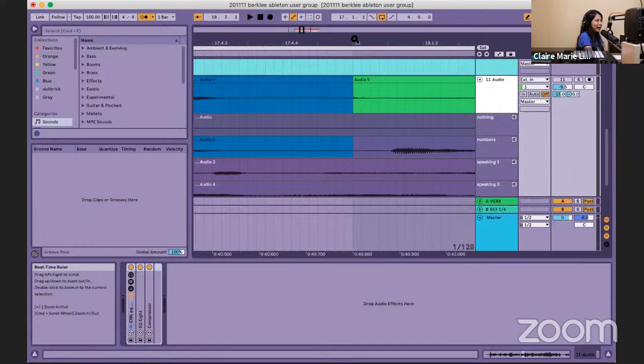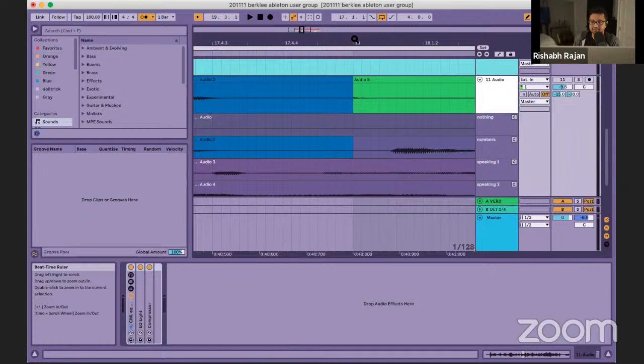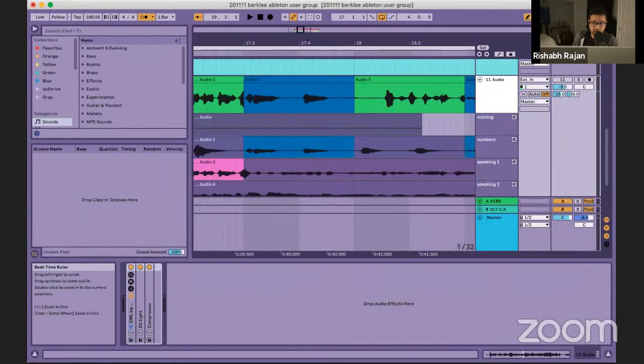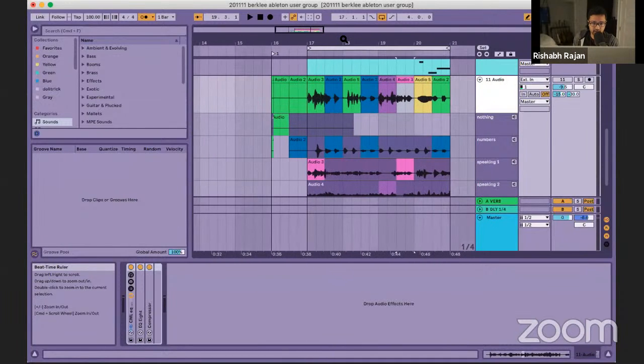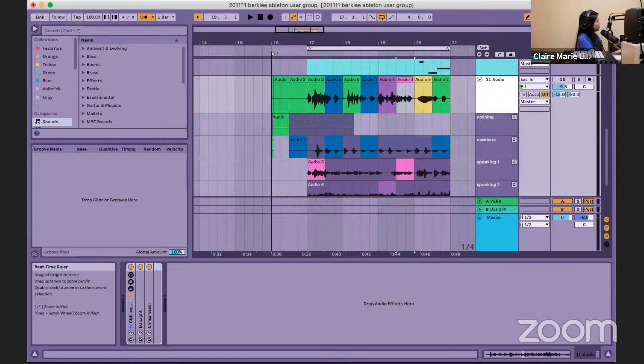For a number of reasons, I personally don't like automatic fades because I'm a control freak, as you know from me muting everyone in the chat. But are you the same, Rishabh? Like the fades thing? Yeah, I don't like auto fades, auto warp, so I turn off all those features. And also, once you've created this comp, you can always go in and add fades, right? So she can add fades in any of those clips.